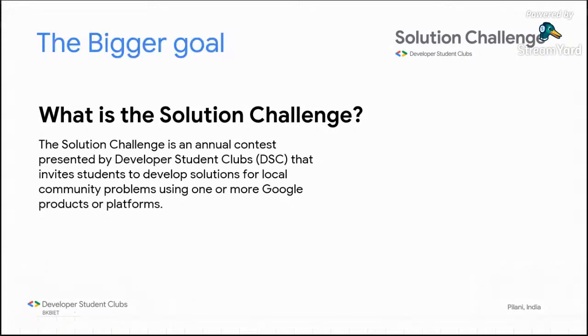Now comes the major part, that's the building. Now you have to find a major problem affecting a wide population, or it could be a local problem, and build something that solves it. It could be a problem in your campus. It could be a problem where you live, or it could be a problem faced by businessmen, local businesses.